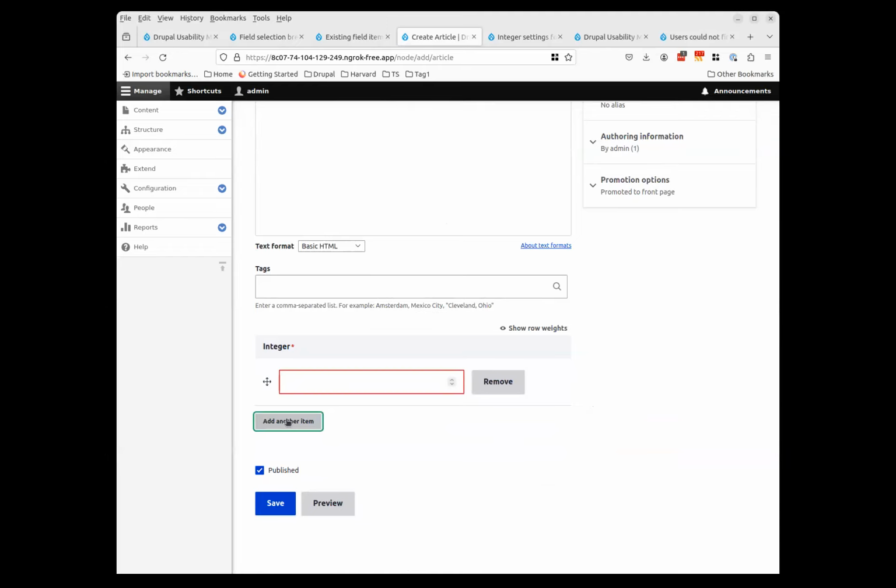Okay. So good point. It's when you don't currently have anything in the field and you click the add another item button, this field gets highlighted, but there's no message. Okay. So that's the current behavior.